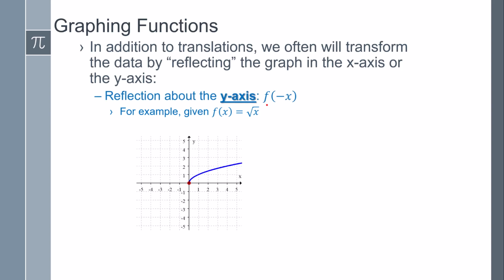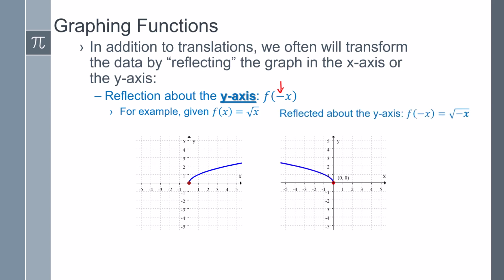The way that we identify that is there's a negative in front of your input. And so in this instance, if you have a negative in front of the x, that means that it's going to reflect over the y-axis. And so in this instance, because it's positive and then this one it's negative, that means my graph reflected over the x-axis. I'm sorry, the y-axis.